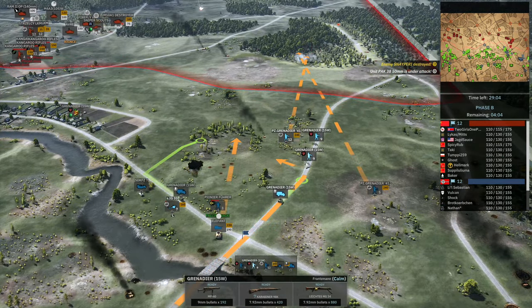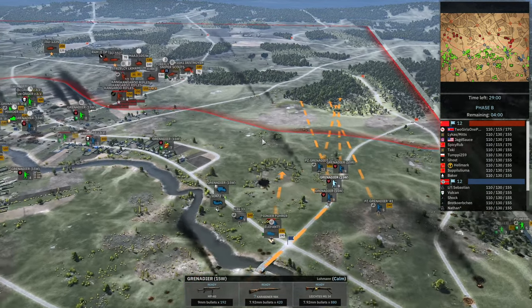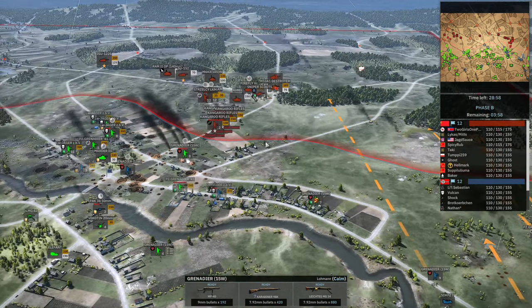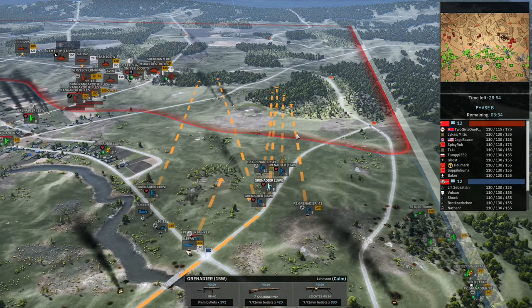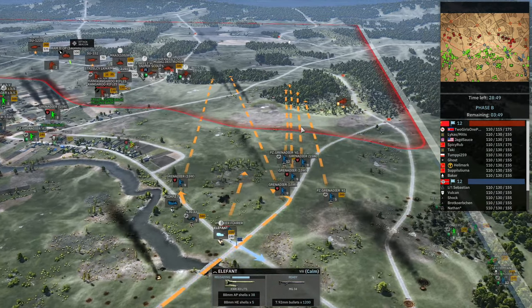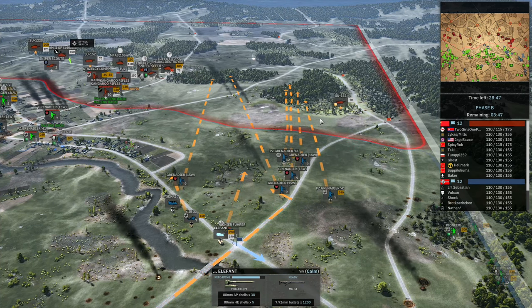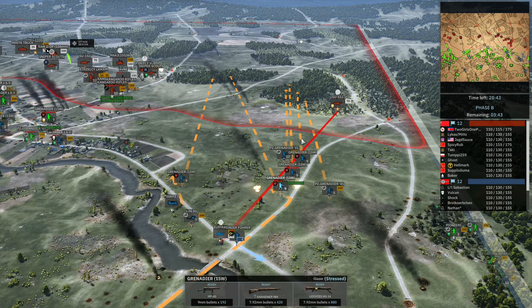Some grenadiers now arriving. These are just disheartened infantry, perfect for this sort of situation where I want to run across the open. Now, I could, of course, get some artillery, drop some smoke in front of my infantry here. But because I'm using an IG and an elephant, we don't really want to block the line of sight for those units as we push forwards with the grenadiers in front.